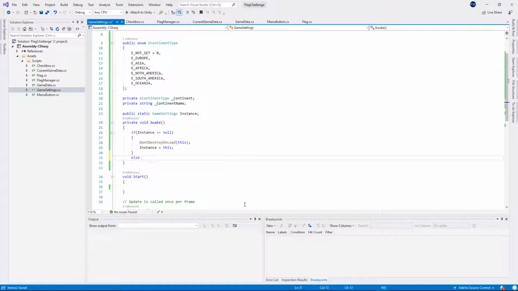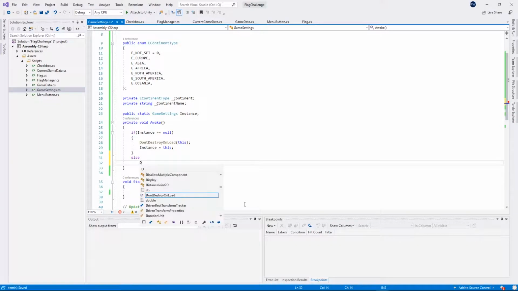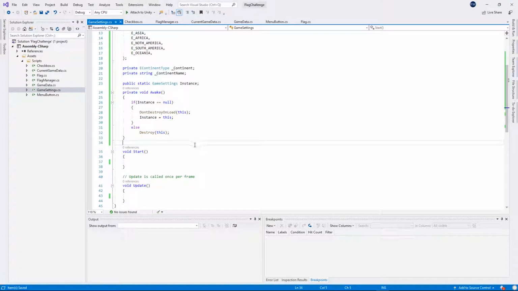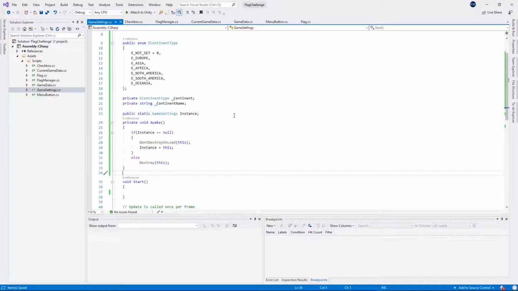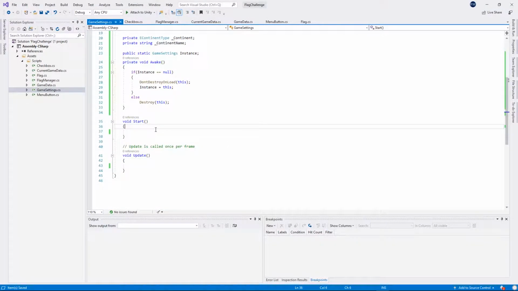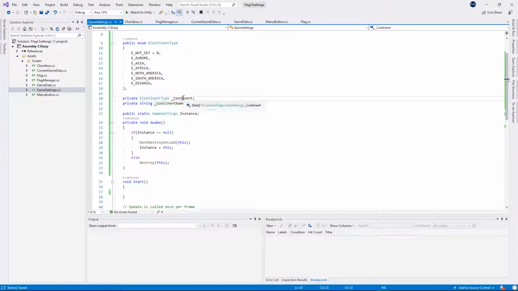Otherwise, we want to destroy this. So if another instance has been created, it's going to be automatically destroyed. This is making sure we have only one instance of this class, so these variables will always be set. So right at the start, we want to initialize these two variables with something.